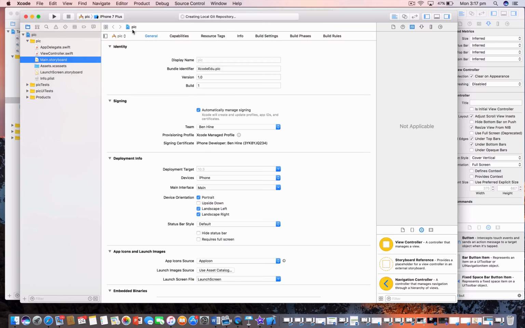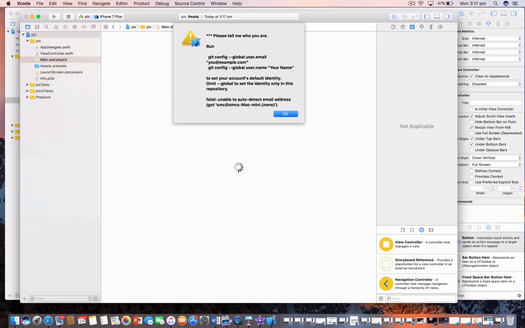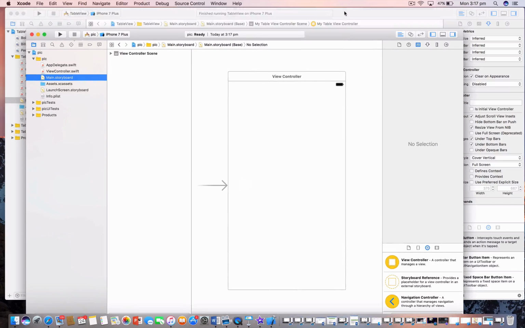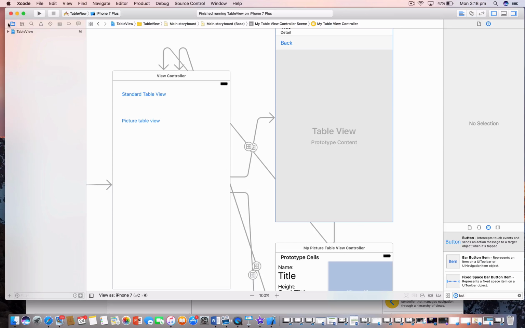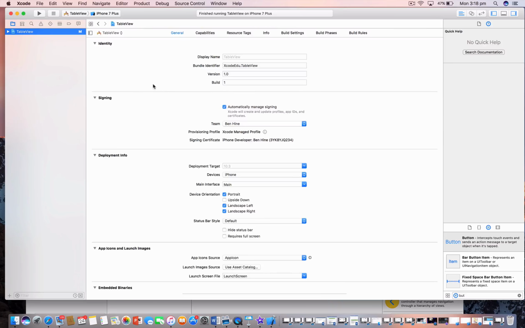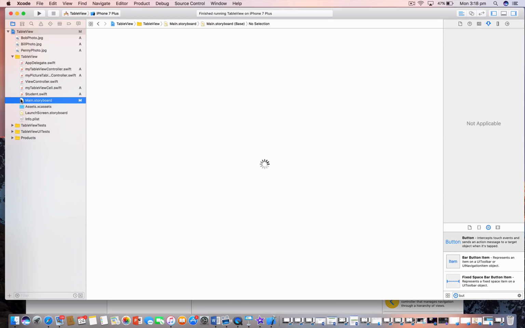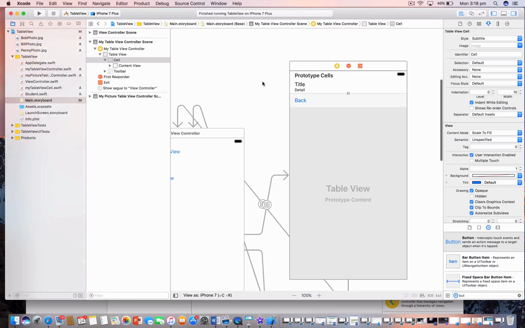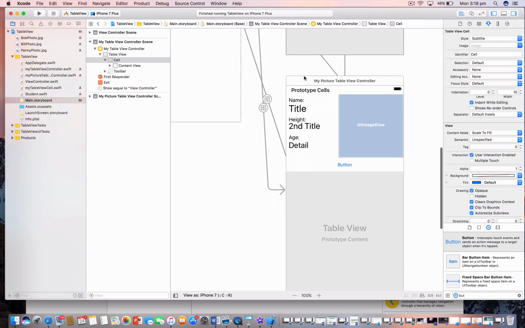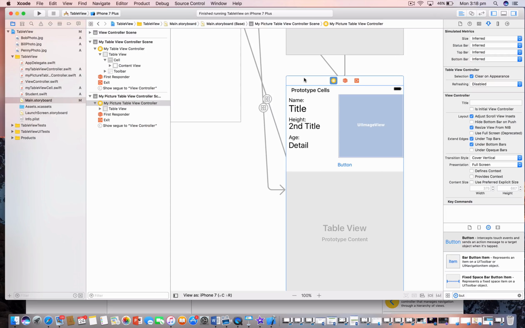And bring up your main storyboard. Remember, when you open it from the website, the downloaded one, it may well look like this. So all you need to do is just click on the first arrow, then the table view arrow, then on the main storyboard. And then you should get the two options. The first one up here is the basic table view. The one we're going to make this time is the more complicated one. So you need to click that and make sure it's highlighted blue.